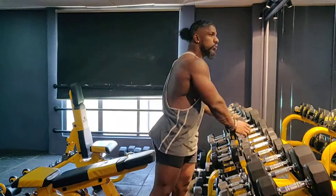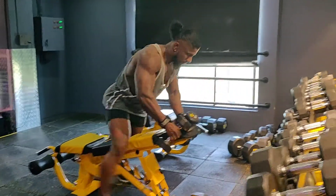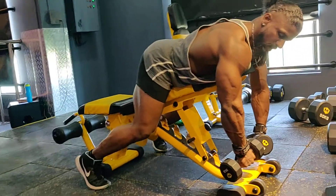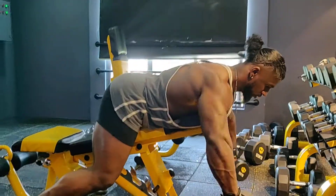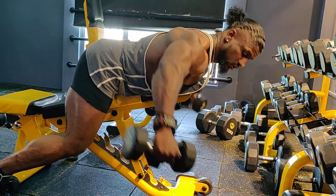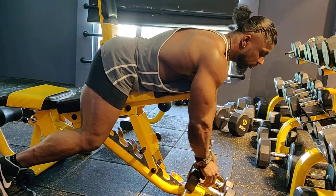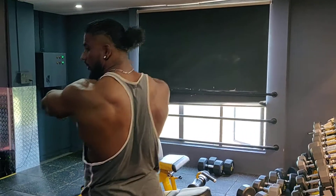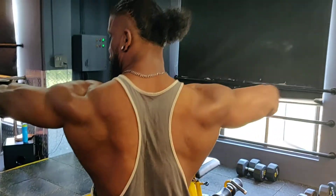The second exercise you can do lying down on the bench. Keeping your elbow soft, your elbow should go in line with your shoulder. Usually people do it where the elbow goes behind — that is completely wrong. Your elbow should go in line with your shoulder, and also don't retract too much of your scapula. Keep your scapula straight so that your posterior deltoid is activated.